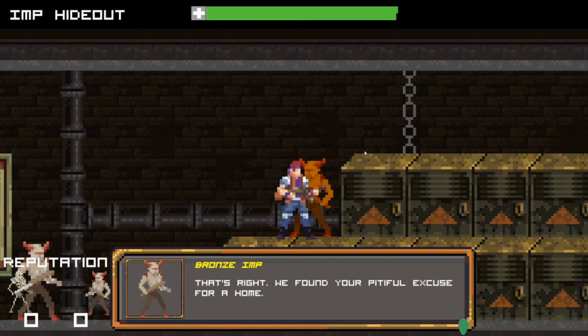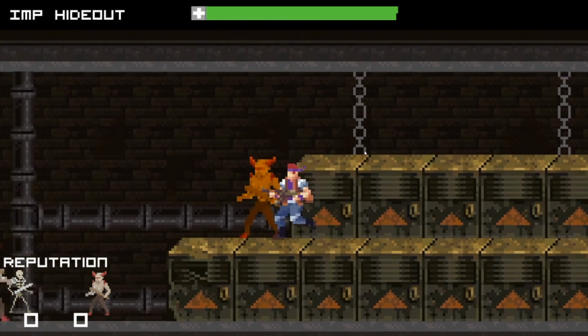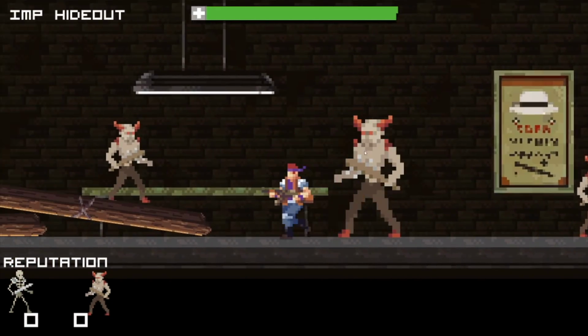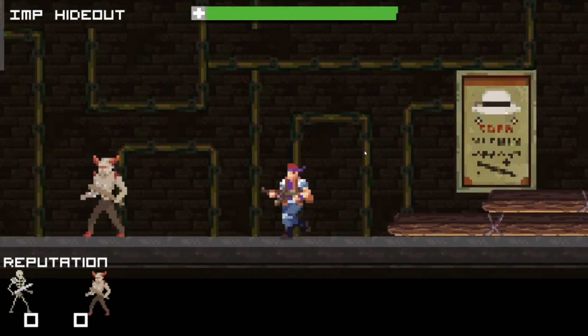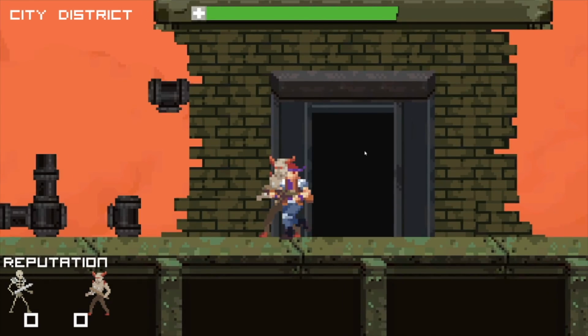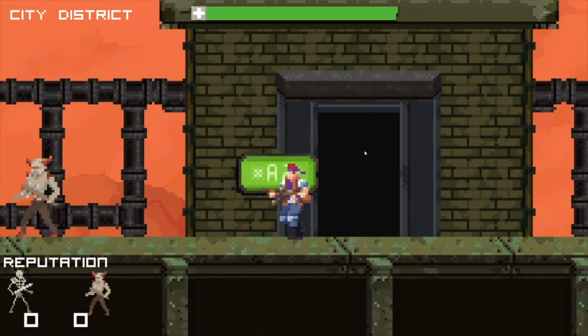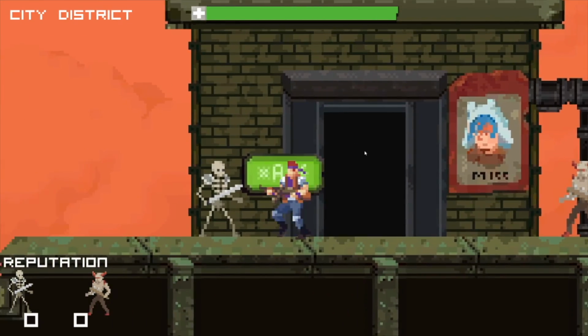To find the bronze imp, though, you need to go into the door hidden behind the box, and then run to the end without hitting anyone, so you can talk to him. Right. You have to really be actively seeking out this specific imp to be able to talk to him. Yep. And I wonder if I go back home, is the chicken still there? But there is evidence that the imps are bad. The chicken's still there. Yes, because they threatened a chicken.